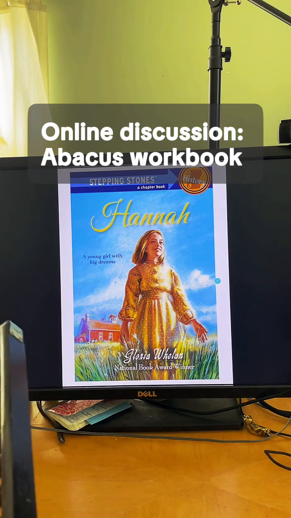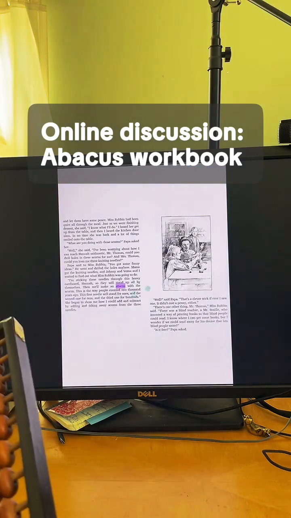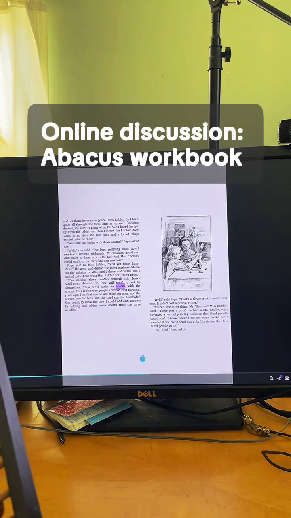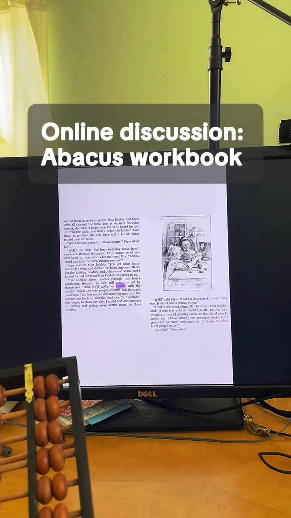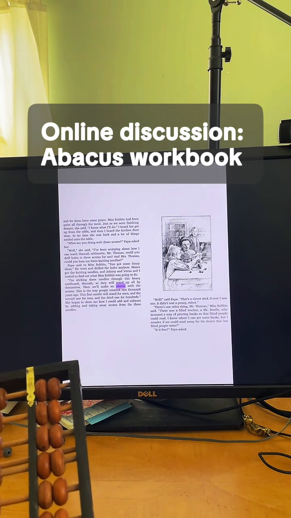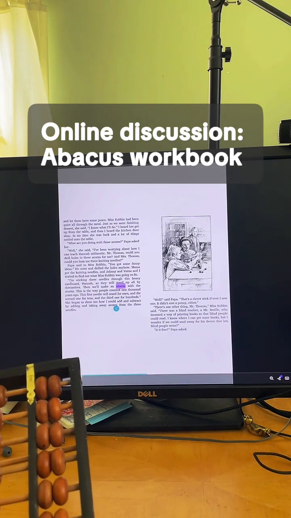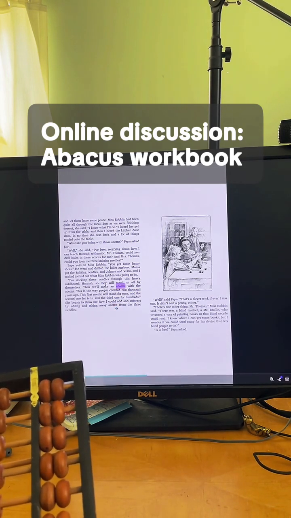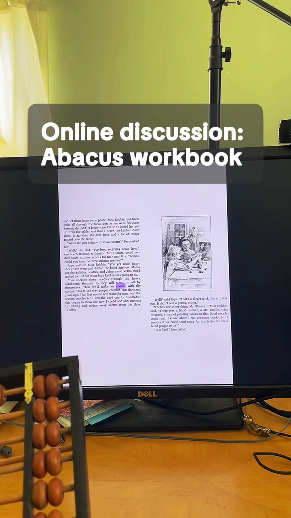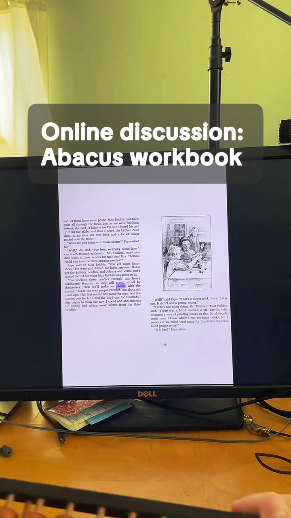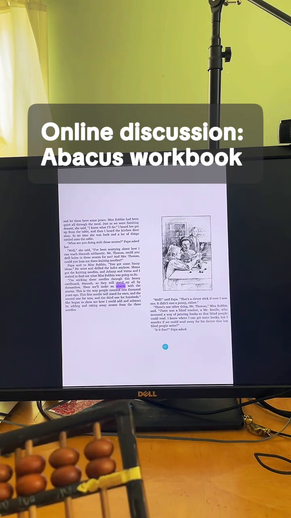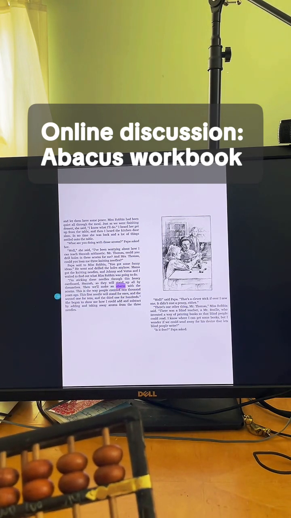And what this one did is they actually made an abacus out of acorns. Because what happened was this child, she's blind, and they wanted her to learn. But because she was blind, she couldn't go to regular school. So they actually made an abacus so she can learn how to count. Yeah, so here it says, we'll make an abacus with acorns.